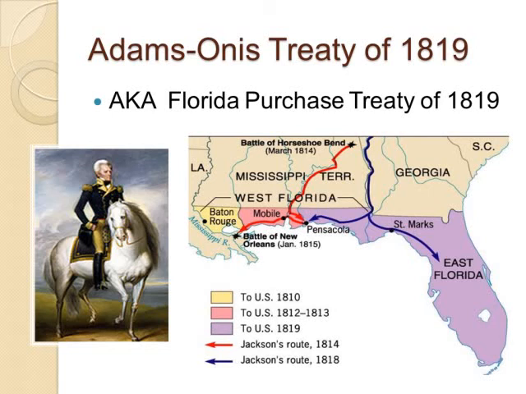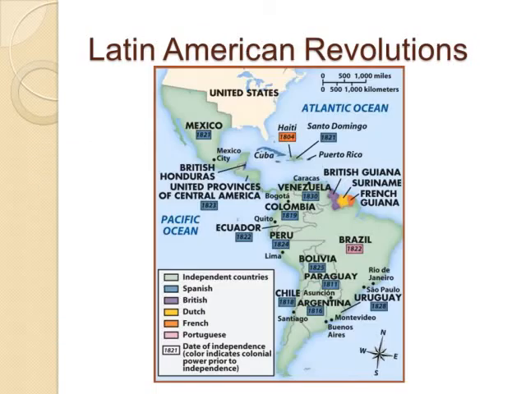Yes and no. Pretty much what happened was that he was supposed to chase down Native Americans, the Seminoles, and he chased them all the way into eastern Florida. And then while he did it, he also destroyed the Spanish fort. So he's like, hey, I took over Florida. They're like, what? You were just supposed to stop the Native Americans. He's like, yeah, I did that also. So annex us. So they had to sign a treaty.